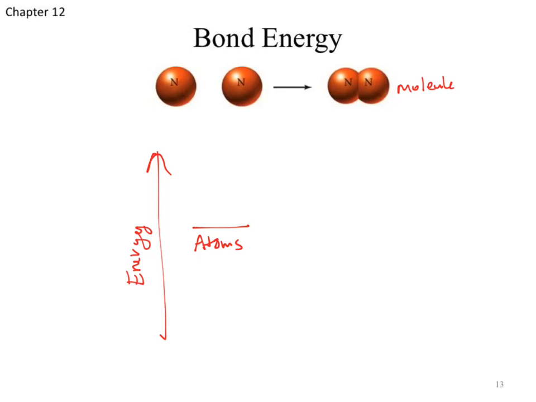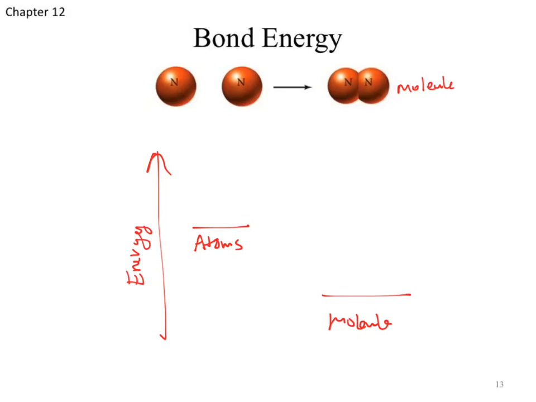So what we're trying to do in nature is achieve a lower energy. So where would we expect to put the energy of that molecule? At a lower energy. Right? Does it make sense to put it at a lower energy? If it was at a higher energy, would my atoms ever form a molecule? No. Why the heck do I want to spend all that energy to move up to a higher energy state? It doesn't make sense. Okay? So when we're looking at making a bond, we're looking at dropping the energy.